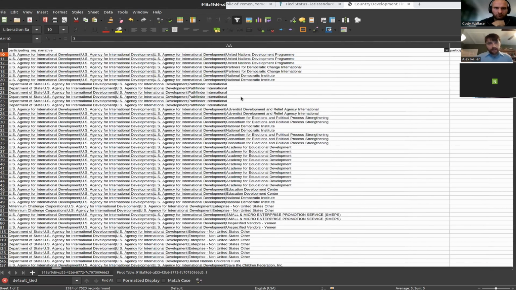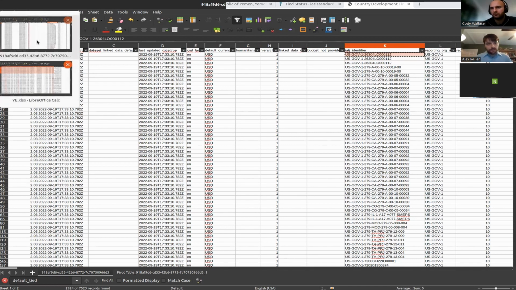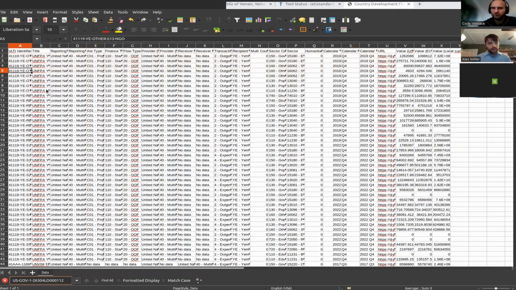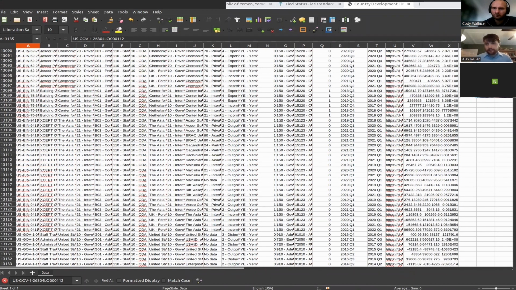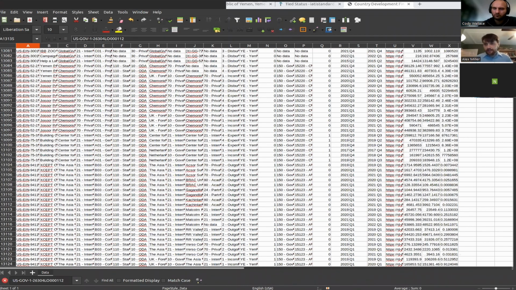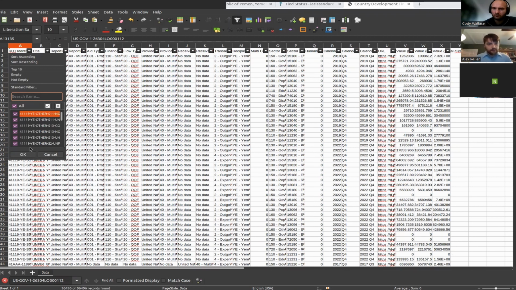And then you could do like a VLOOKUP between the results of this, or in this case, I'm just going to do a control F between the two. And you can find the identifiers in common between the two, and you can use that. In fact, I'll do a filter here, and we can filter it down to just that specific identifier.